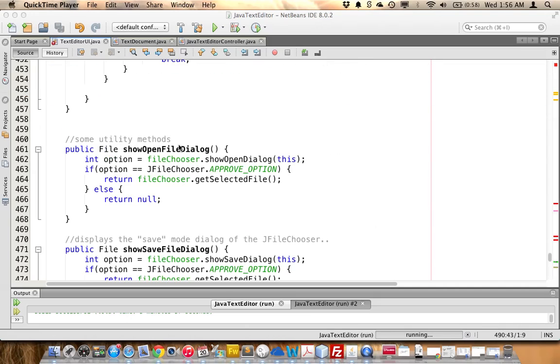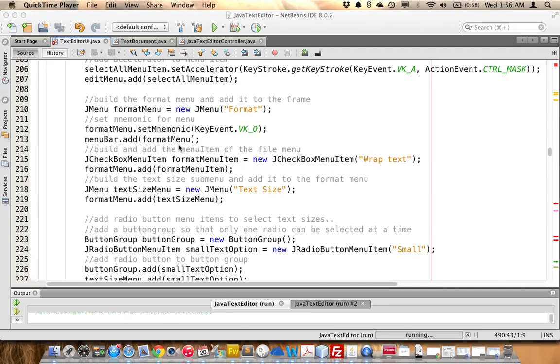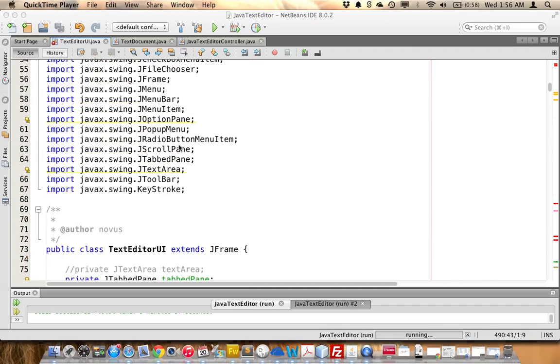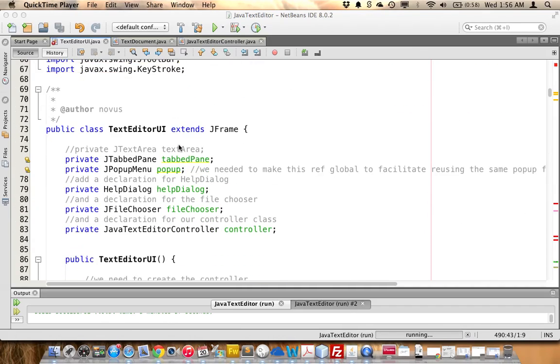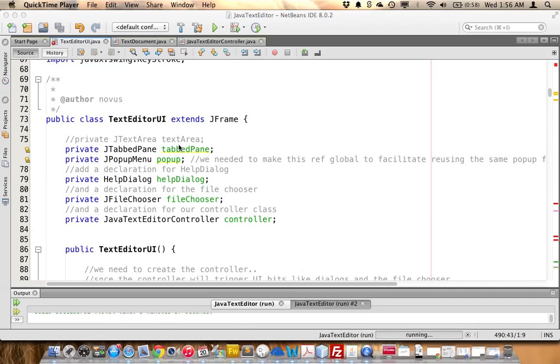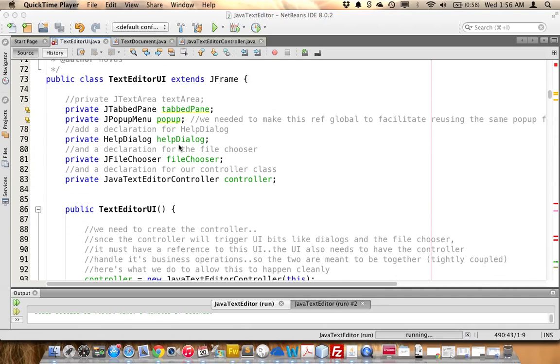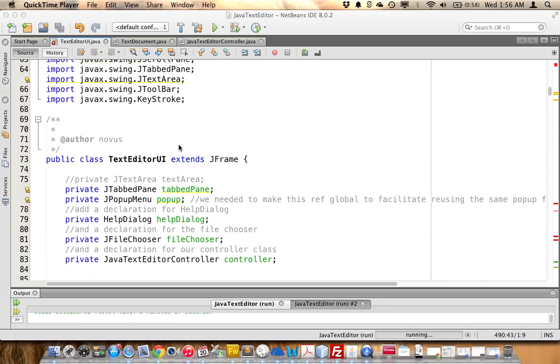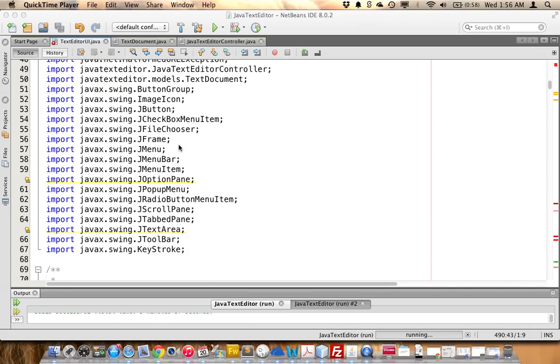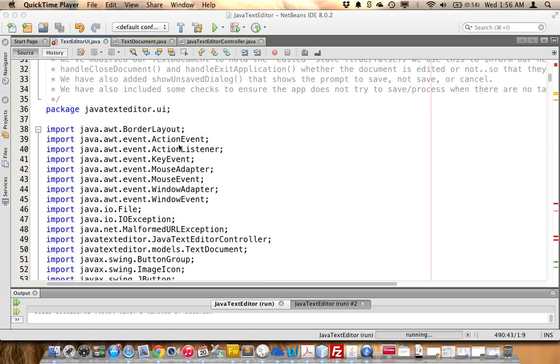So the checks that we are going to implement have to do with understanding the state of our current text document. As you can recall, the text document class represents the actual document that we're working on, whether it's a new document or a document opened from the file system.